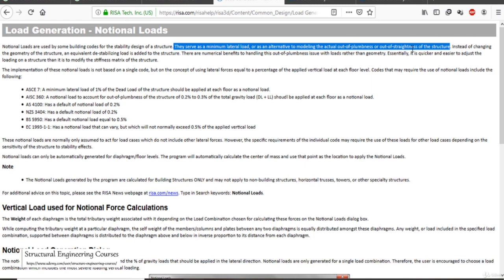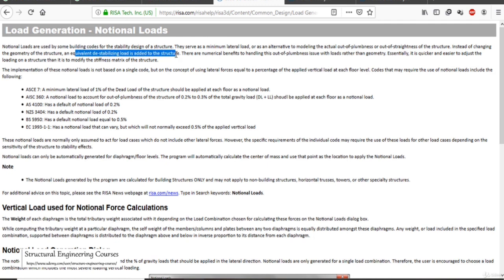Structures are never straight, or they are out of plumb by a minor degree. So instead of changing the geometry of the structure, an equivalent destabilizing load is added to the structure. Notional load is followed by ASCE 7, AISC 360, Australian standards, New Zealand standards, British standard, which is also superseded, and European code also.